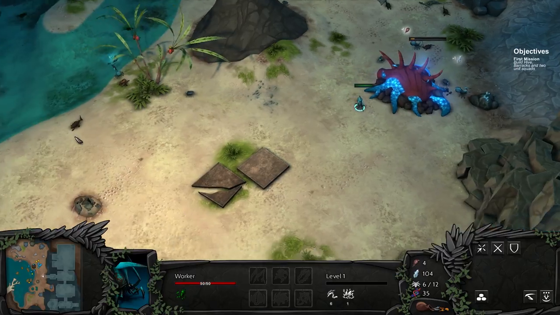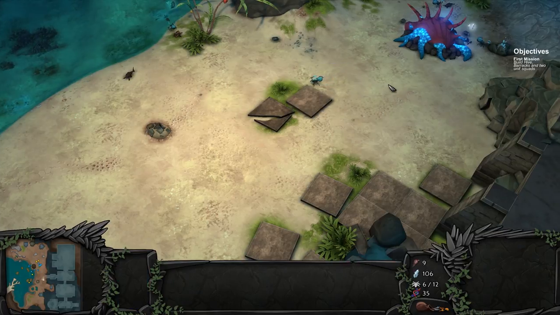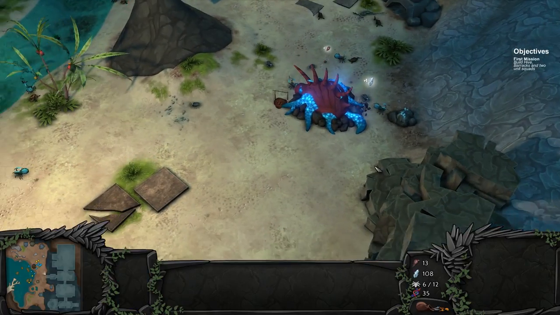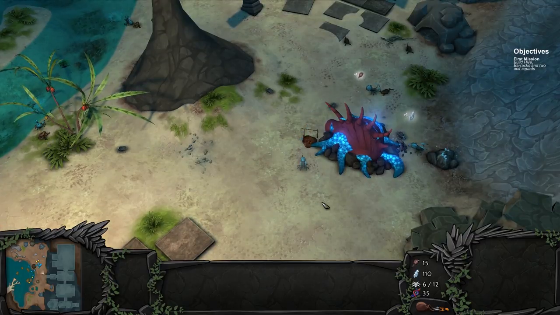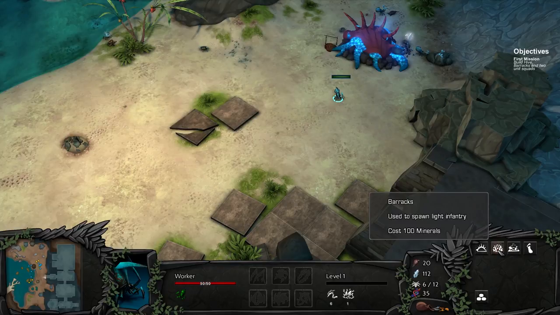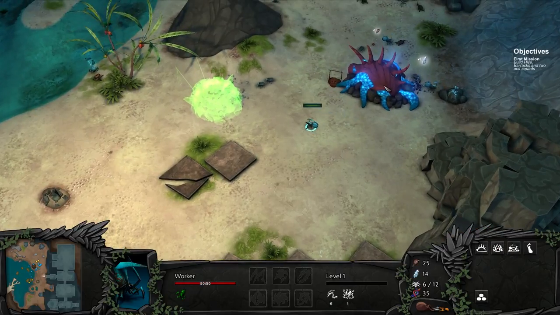All right, you are going to be another food one. I don't know what that is. I'm going to leave these guys alone for a little while and use this guy to harvest them. You're going to be my builder, dude. So let's get a menu up for you. 100 minerals for a barracks? Score.